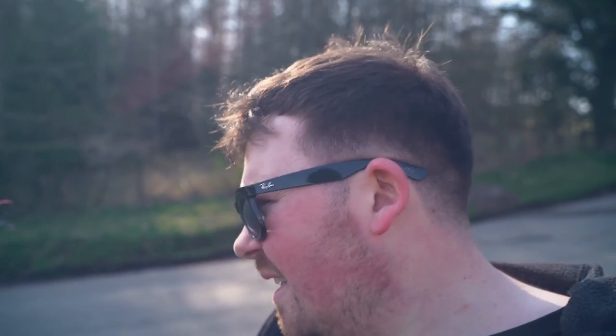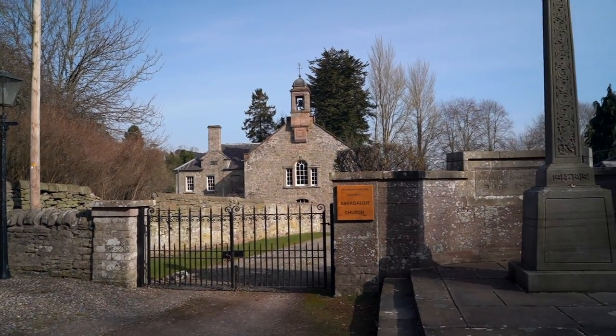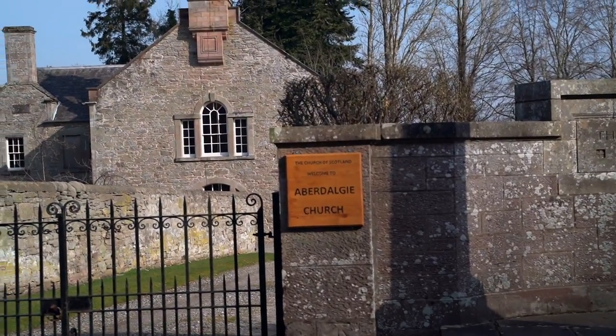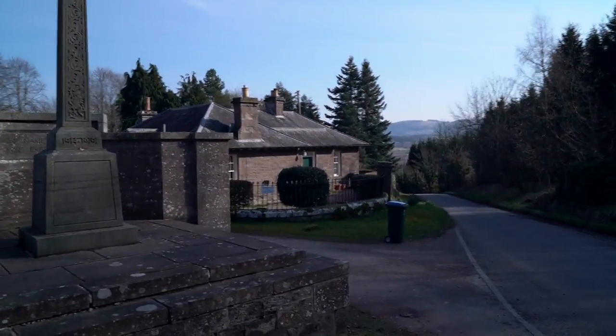Okay, so I've made it to Aberdalgy now, is that right? Although I think it's loads of little small places, isn't it? In this sort of area. Here's the church. There's the Aberdalgy church. Quite nice, isn't it? Lovely. Imagine getting to live in that nice little house there.